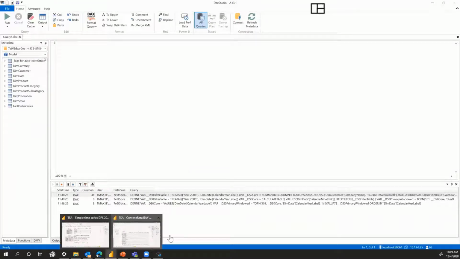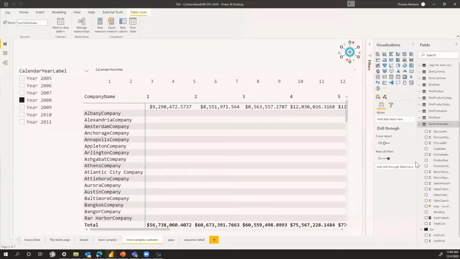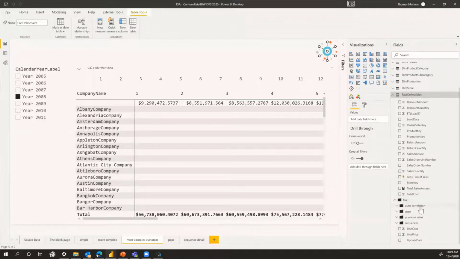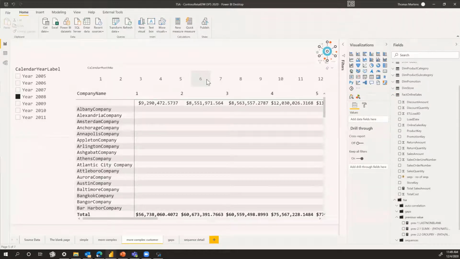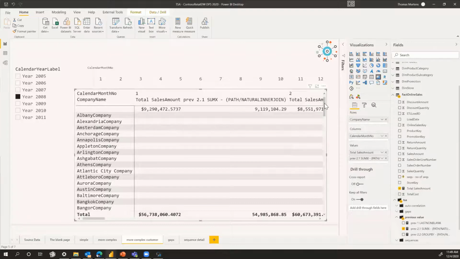Now, if I'm going back to this, and now I'm adding my measure of interest, where I want to know if it's fast or if it's slow, I can use my previous value, this SUMX. This was really stupid because I did not mark the proper visual where I want to add it.